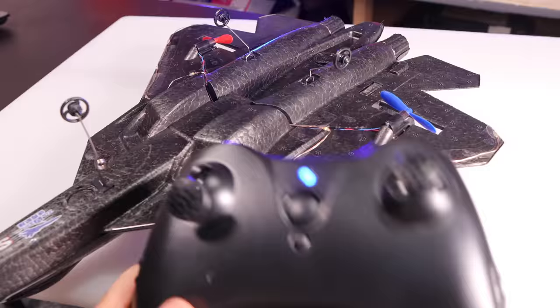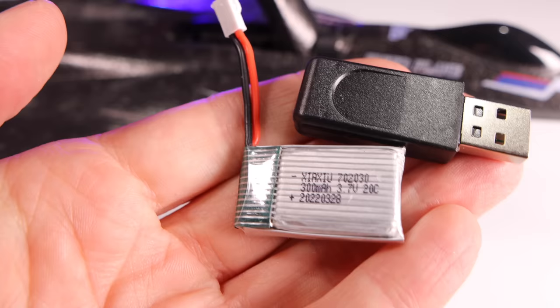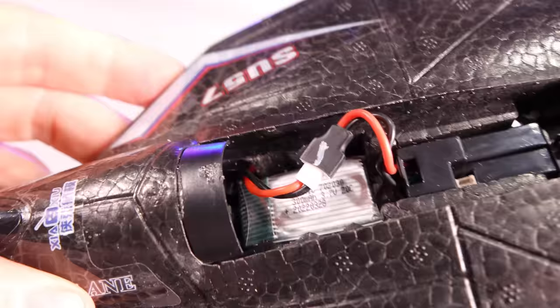So this would be the remote. You see it has two joysticks on it. One goes left and right, and the other gives you throttle forward and back. And this would be the little battery that goes inside. You get two of them. I believe I received two with mine. So there's our battery, and it just goes right in the top, and I'm going to put it in right now. We're going to get going.